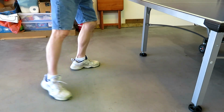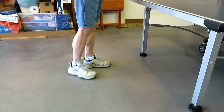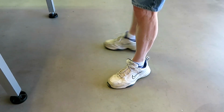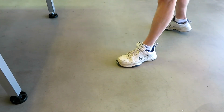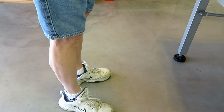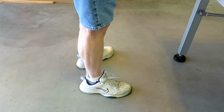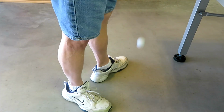Your footwork is very important. Not this, although it is important. I'm talking about this. To keep this from happening. After a while, it can almost become a dance.